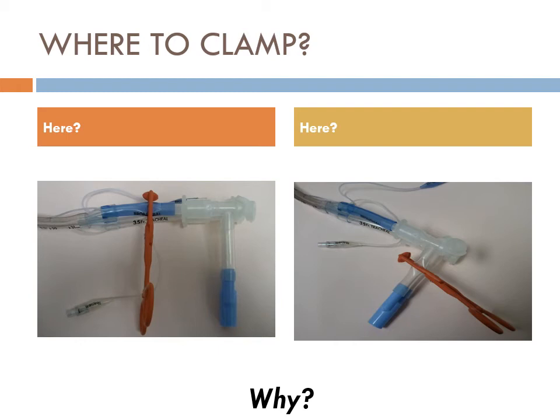I have to close all these air ports. If I just ventilate right now through this tracheal side, the clear side, I'm only going to be sending air out of this little hole here. If that's above the carina and this cuff is down, I'll ventilate the right and left bronchus, right?